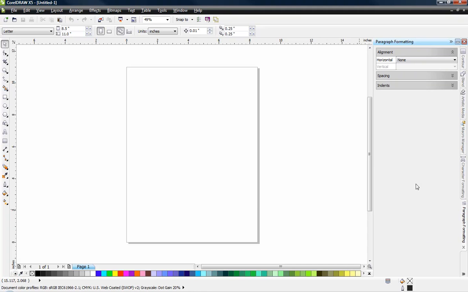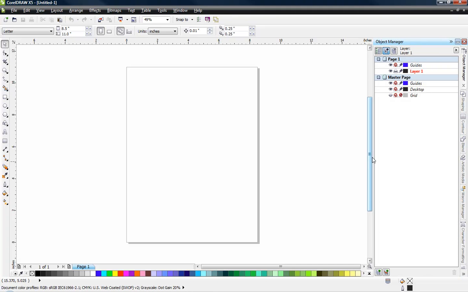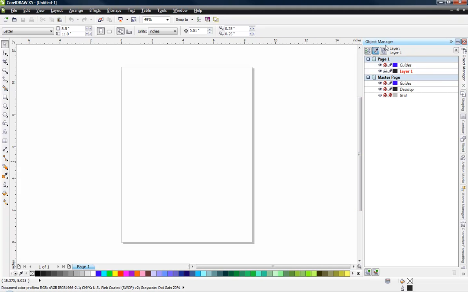And because we have so many dockers open, when I click on this little arrow, see that little bitty arrow down here? It will give us a list of all the available dockers because it can't actually show them all. So then we can pick from the list which docker we want to work with. And of course, most typically, we're going to be working with our Object Manager docker, so we always want to have that visible, or at least we know how to get to it. When we can't see it, it's just from this drop-down list. Alright, so that is all of the various dockers that we're going to be using, and that's pretty much it for the initial CorelDRAW workspace setup. Now, we may be doing a little bit more work later on and customizing CorelDRAW a little bit further, but for the basic setup of following the video instructions, those are the changes that we recommend that you make.